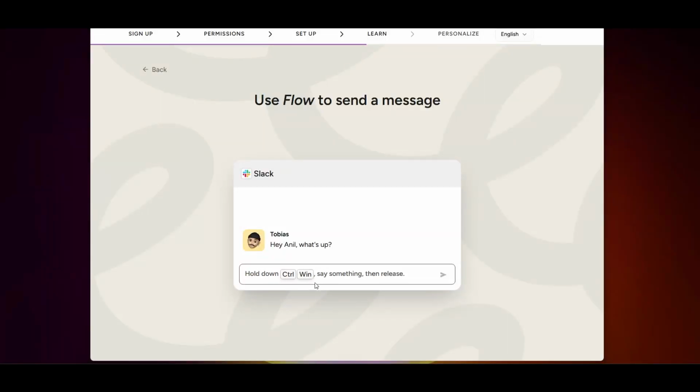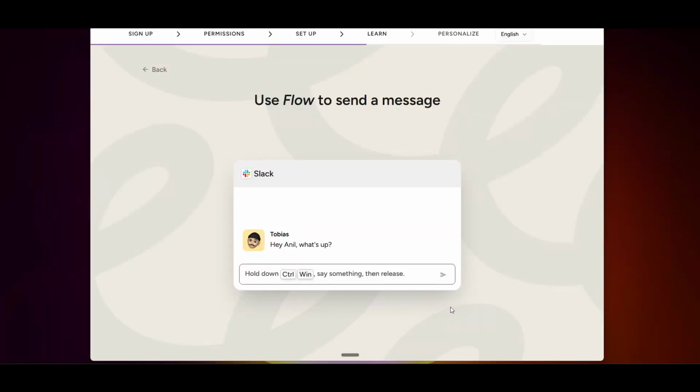Now in my keyboard, if I press Control and my Windows, that is a start, right? Then automatically it will start working and it will start catching my voice and it will start typing, right? So I just pressed it, and here don't tap, press and hold. So it's a press and hold thing.